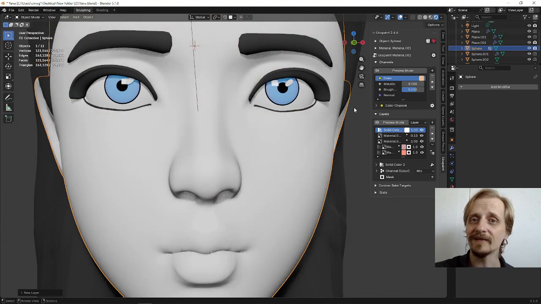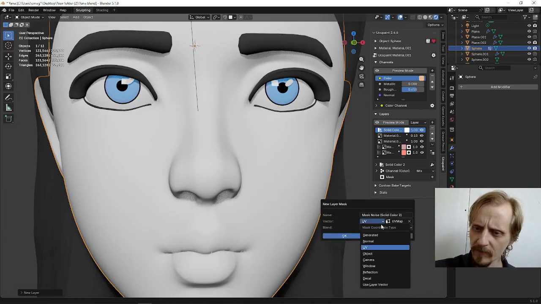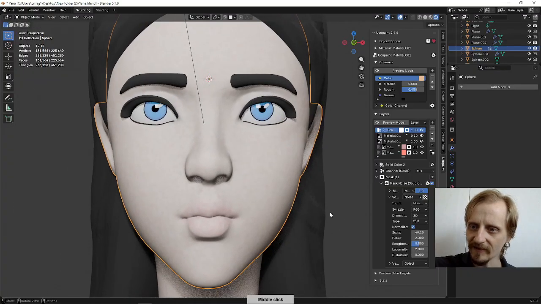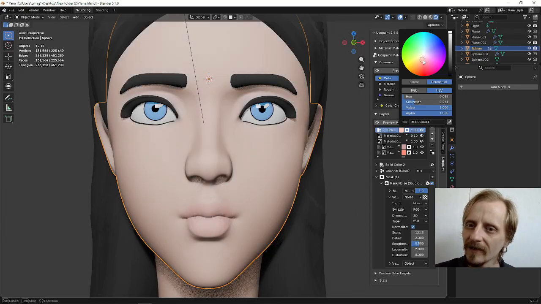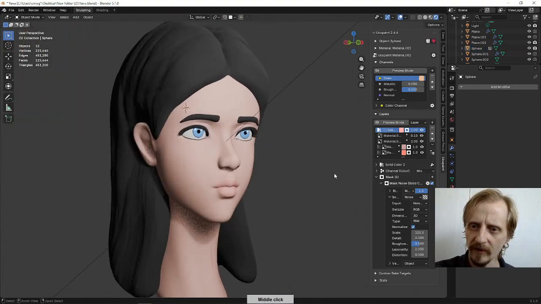So I'll just add a plain solid color, and then you can add different masks. So there's brick, checker. I like to use a noise based on the object vector, and it'll pop up with a bunch of, well, you can't see the dots. Let me up the scale a little bit, and you'll see all these dots. So it kind of gives you that porous look to it. So let's make that kind of reddish. Get that blood color in there.